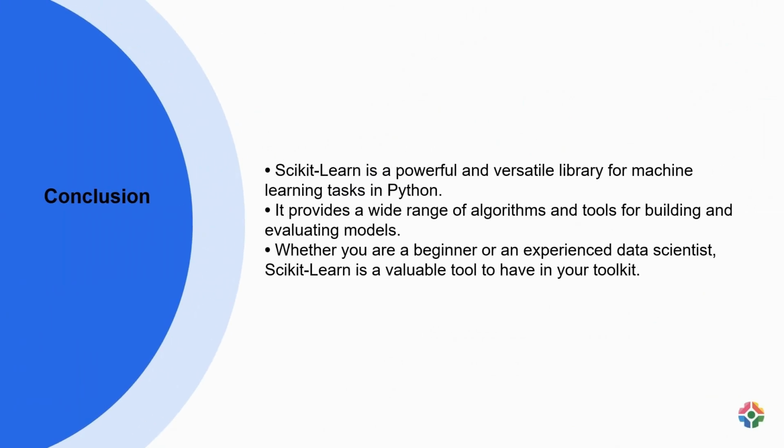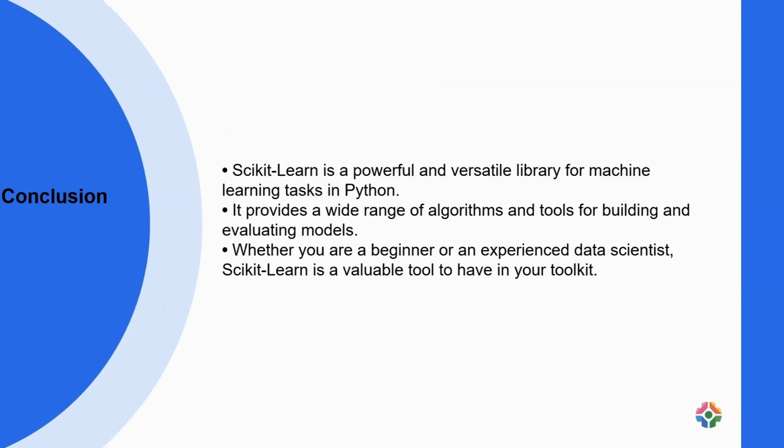Scikit-Learn, a robust Python library, is essential for machine learning tasks. It offers various algorithms and tools for model creation and assessment, catering to users at all skill levels. For instance, a data scientist can utilize Scikit-Learn to apply algorithms like decision trees or linear regression for predictive analysis. This library serves as a fundamental asset for professionals aiming to streamline their machine learning workflows.